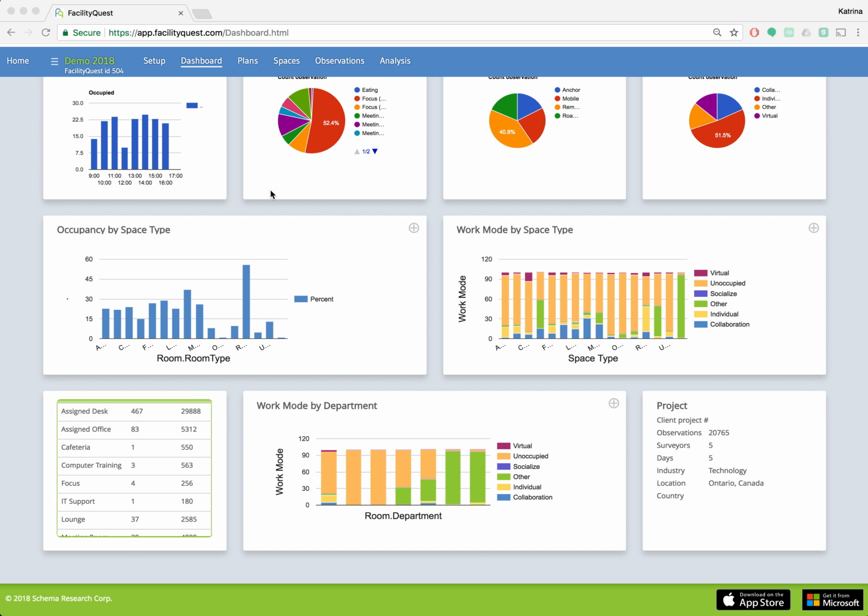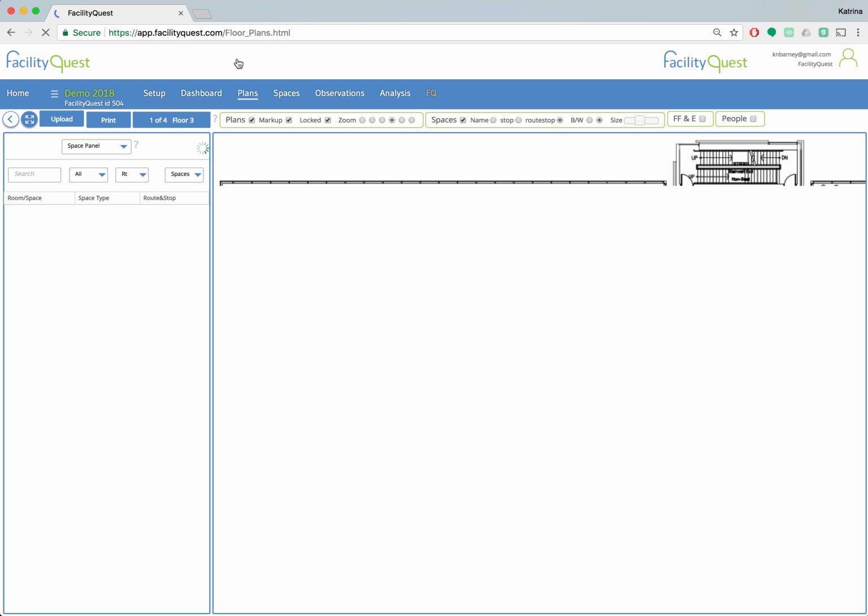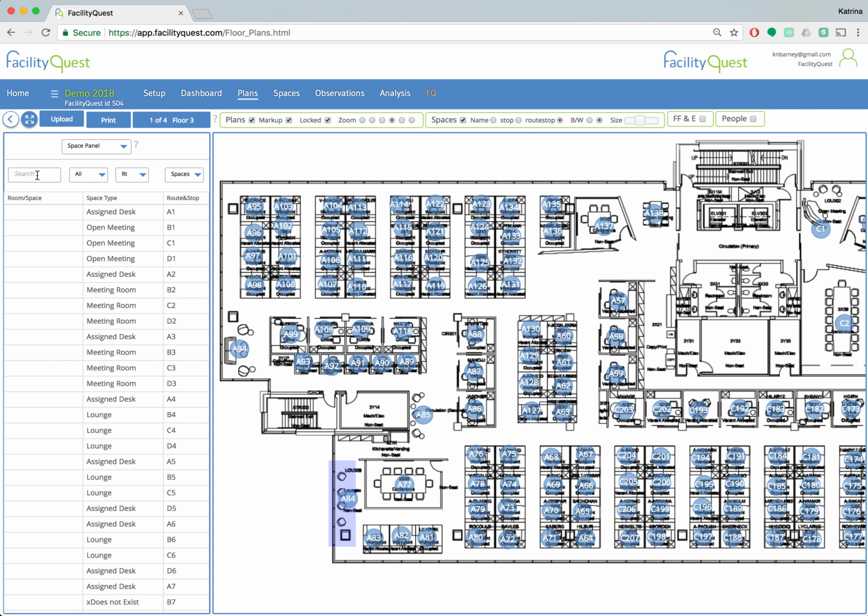If I want to check on these spaces, I can come here to the Plans tab and quickly go over here to the floor plans, and I'm going to do a search by assigned office.